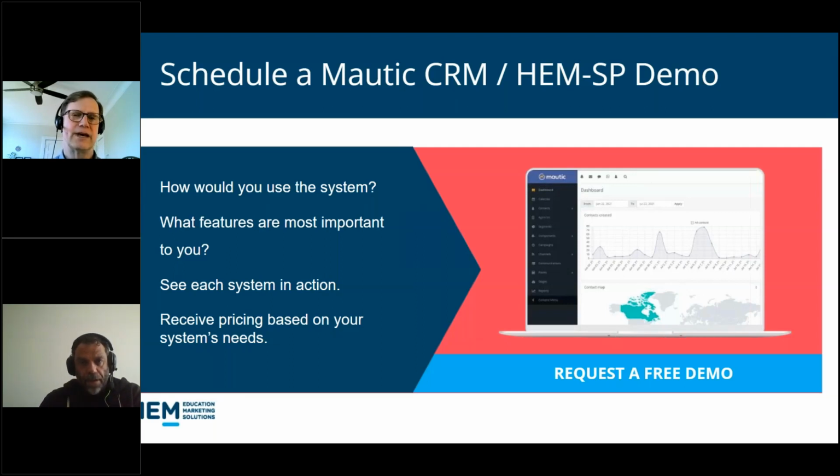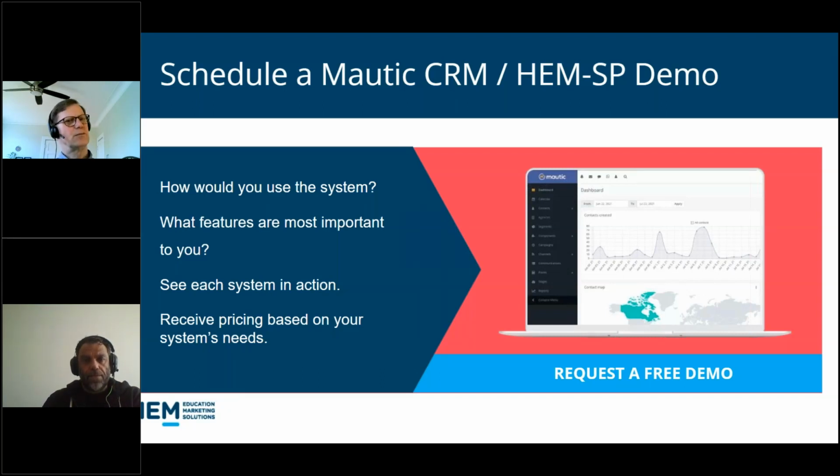So Elias and his team have added these reports that come with the CRM. So they're basically pre-built for you. We have 10 reports for schools that are specific to the types of things you're going to measure, like the ones he just showed. So if you're interested for us to give you a deeper tour of the system itself, we can walk through it live with you, or the HEMSP application portal.